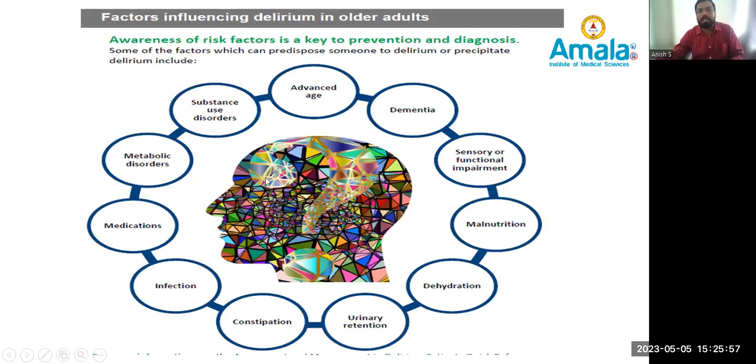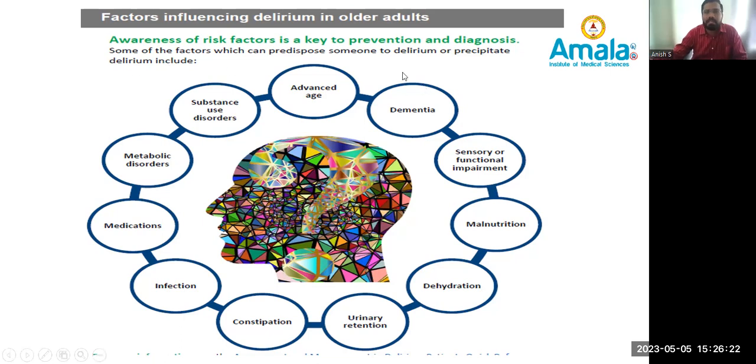There are 2 slides on delirium because if you are having elderly at home or older adults at home, they might also have problems of delirium. When I give you examples of what delirium is, you will be able to relate to what you had seen or what you have heard your relatives tell, how their 85-year-old mother had behaved when she had fever or when she had a urinary tract infection.